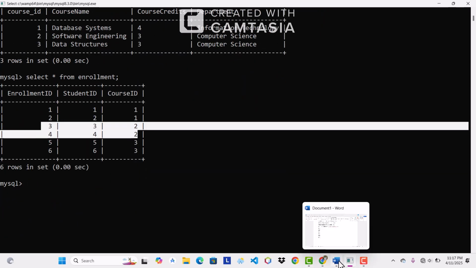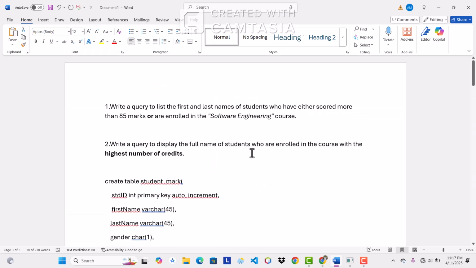So I have a question here. Let me just highlight it, and I also changed its color to see it well. This question reads: write a query to list the first and last student who have either scored more than 85% of the marks, or enrolled in the course called software engineering.